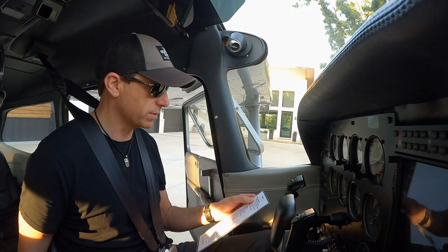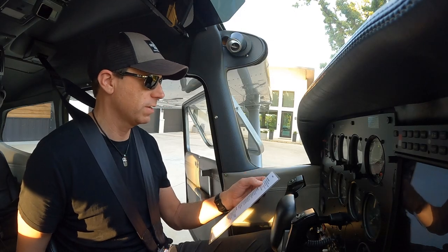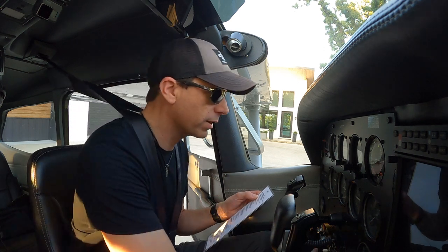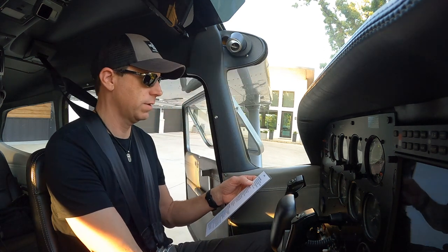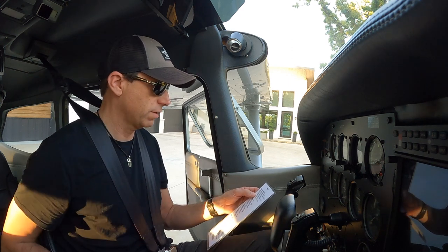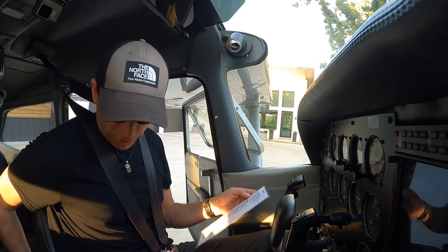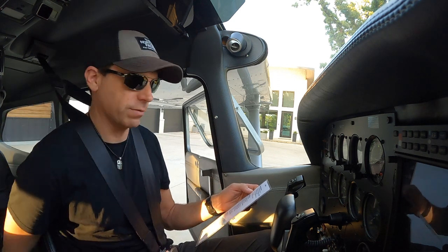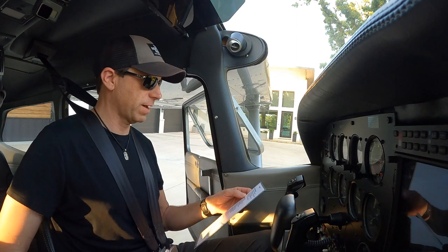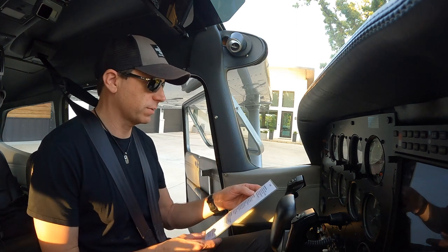We're starting engine checklist. Pre-flight inspections complete. Seatbelt shoulder harness is checked on the left. Circuit breakers are all in. They're checked. Avionics and electrical equipment is off. Seat locks are secure. Well, now they're secure. Passenger briefing's complete. That's easy since I don't have a passenger. Starting engine checklist complete.